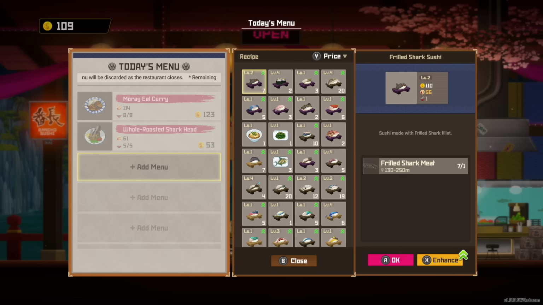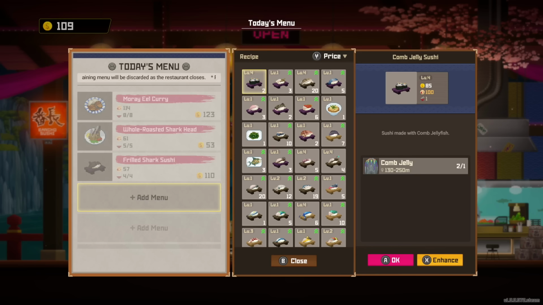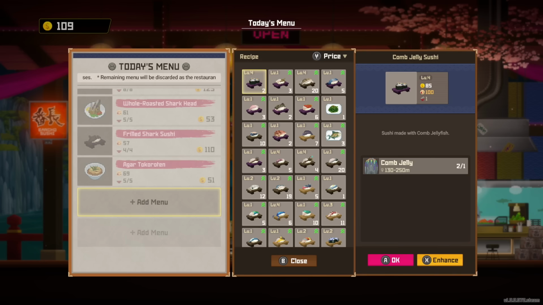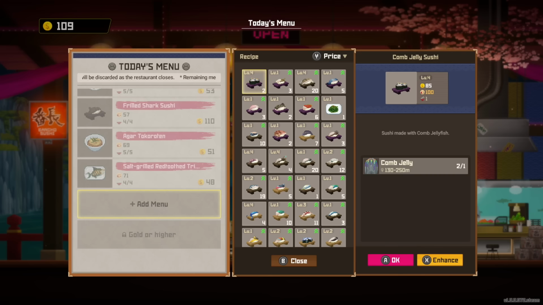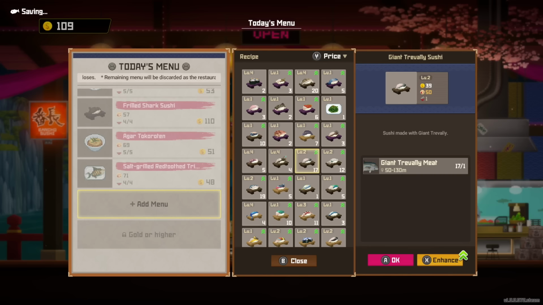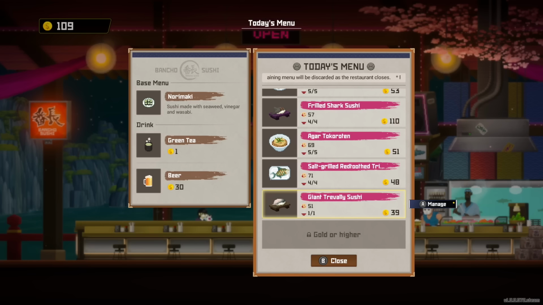All right, so we'll do this. We'll do 4 of these. How many customers is that? 4, 12, it's like 16. Okay. I want another dish. That makes 5. Okay, let's do that. That makes 4. Okay, let's do that. And then let's put something that we got a lot of meat on here. Okay, giant trevally sushi. Let's enhance this once. There we go. Then we'll make 1, but we'll auto supply it.